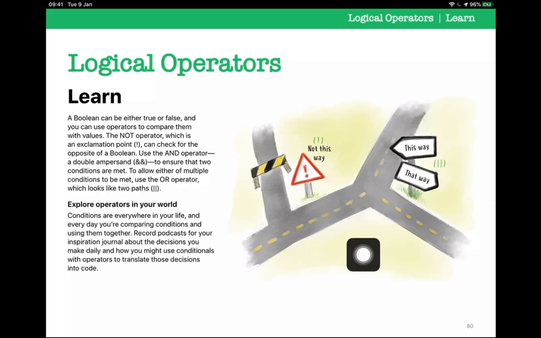So basically it's reiterating: we want to be able to test out scenarios that are a little bit more complex than just true or false. Maybe we want to say, okay, cool, we can't go this way. And then we have a choice. We can either go this way or that way. Driving directions is a great example of this.